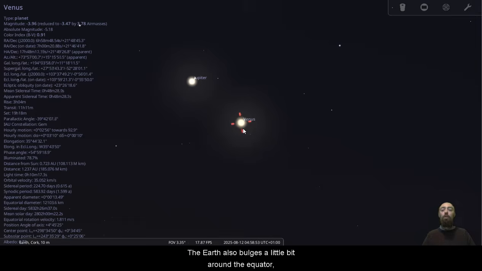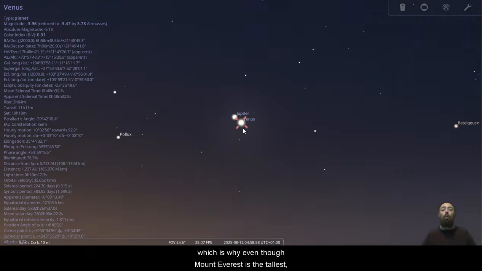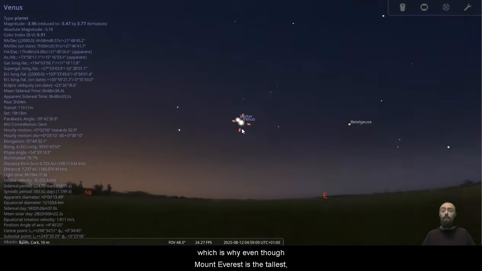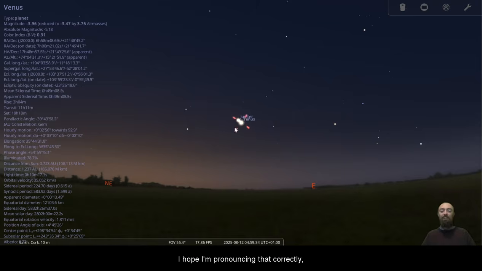The Earth also bulges a little bit around the equator, which is why, even though Mount Everest is the tallest mountain when measured from ground level, there are mountains around the equator like Mount Chimborazo, I hope I'm pronouncing that correctly, in Ecuador. Because of the bulge of the Earth's equator, that mountain on the equator is further from the Earth's core.